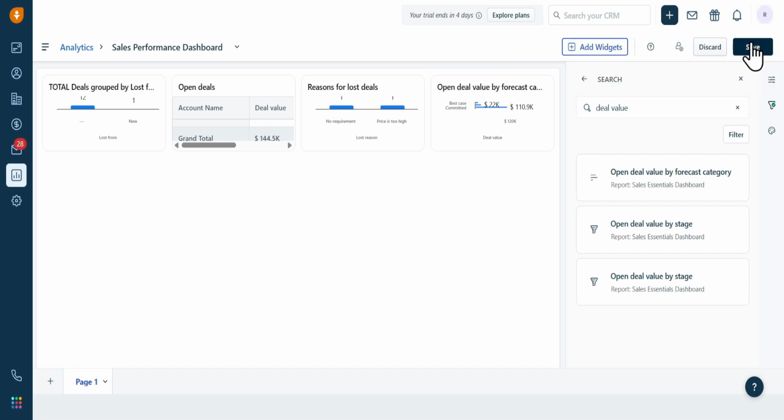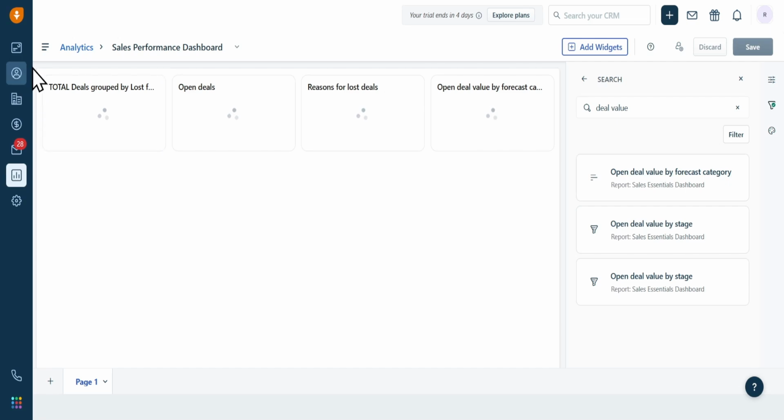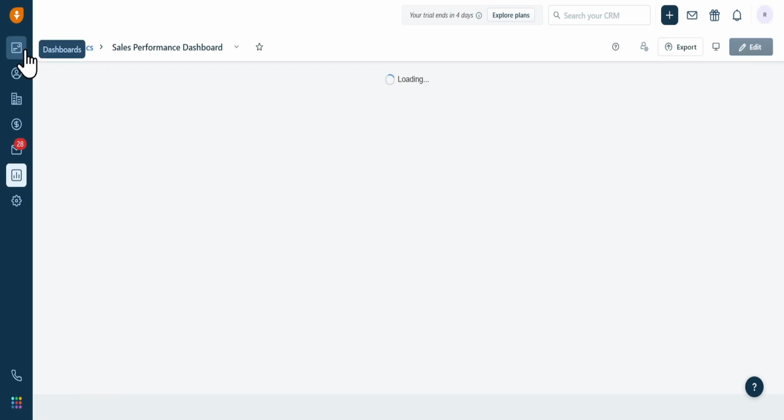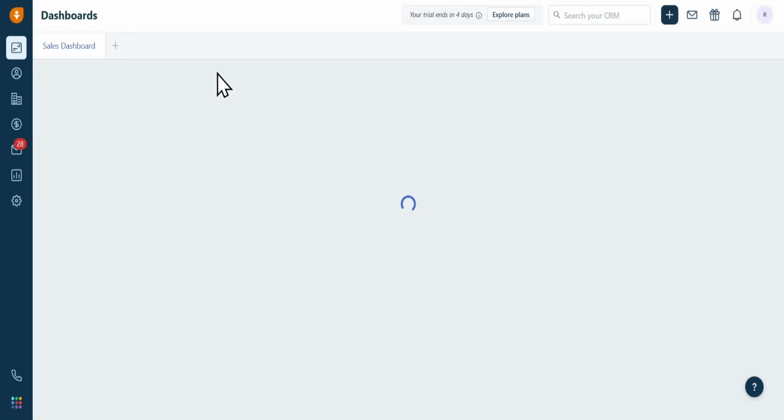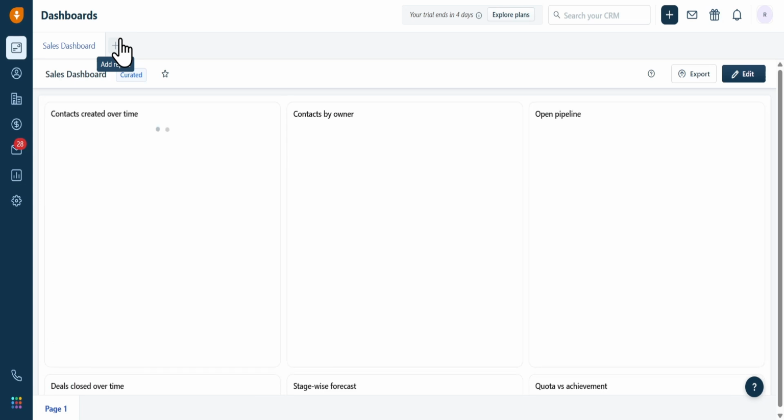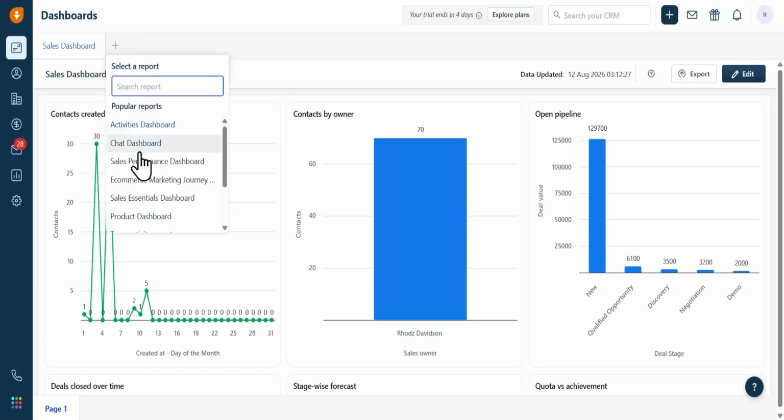As a best practice, keep your dashboard focused on the KPIs that matter most instead of trying to show everything at once. Place the most important metrics at the top so they can be understood quickly. Use filters when needed to keep the data relevant, and consider separating dashboards by role, such as for sales reps, managers, or executives. Also, remember that building reports first can be the best approach when you need more specific metrics.